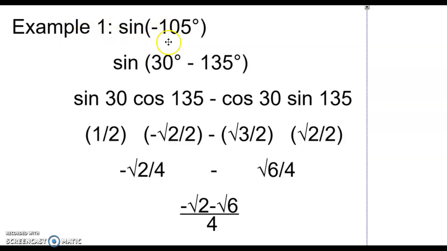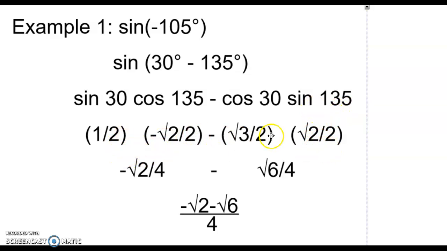Okay, so again, let's say you had to find an angle that's not on the unit circle, but it can be composed of the sum or difference of angles on the unit circle, like -105. We could calculate it as the difference of 30 minus 135, both of which are on the unit circle. So then we apply the formula, in this case the sine formula, because that's the trig function we're given, and then we just evaluate on the unit circle. So sine of 30 is 1/2, cosine 135 is negative square root of 2 over 2. Cosine 30 is square root of 3 over 2, and sine of 135 is square root of 2 over 2.